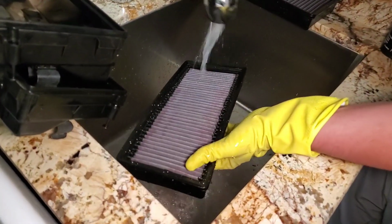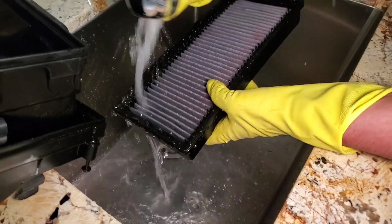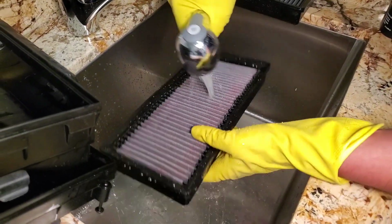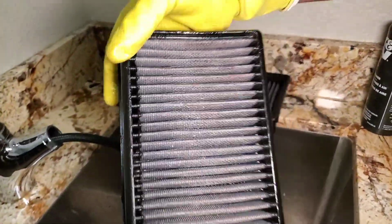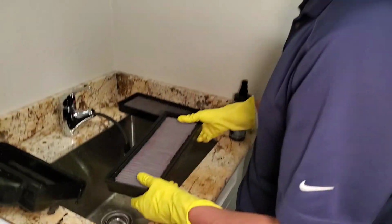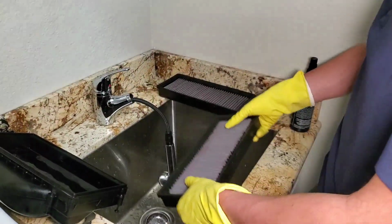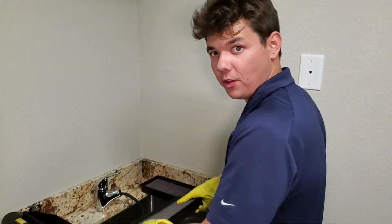And we're going to be cleaning our plastic boxes too. Take a look, should look really good. Oh yeah, much better. Now you can't even really tell which side's which now. Looks really good. All right, just want to show you how I like to shake it. I just take them sideways like this, and I just go like that, and you'll see the water kind of just falls out. And I keep doing this until nothing falls out anymore.